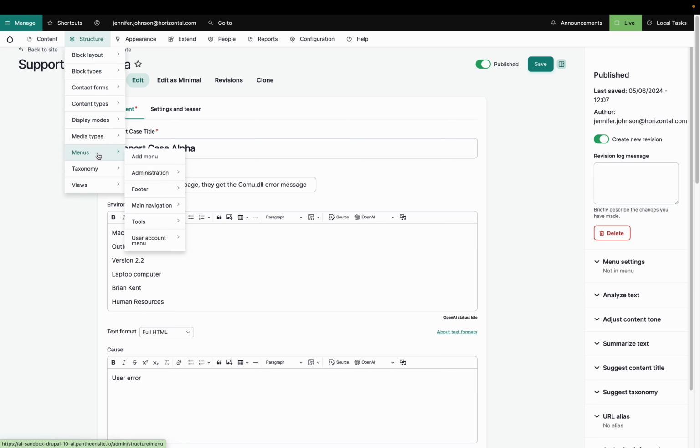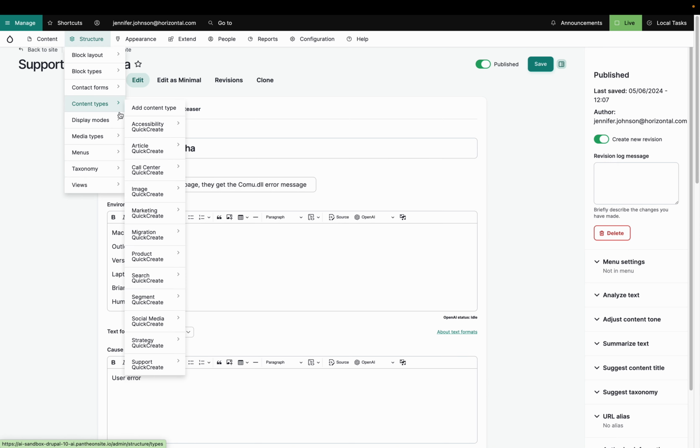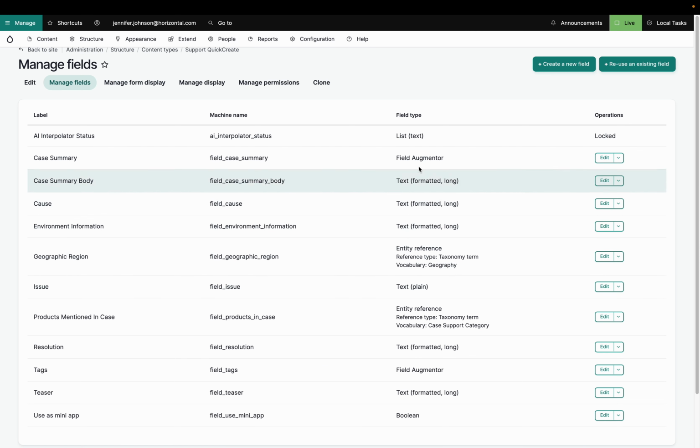And at the back end of the support case, let's just dig into the weeds that we're going to in the development conference today. Everything we set up at first was atomic content fields. So we set up a case summary. We set up a case summary body so that it could be the place where the payload was delivered once the prompt did its thing. We set up fields for the issue, environment, cause, resolution framework, and then we set up the other fields so that we could take out the information on save that we needed to and deliver that data to somewhere.